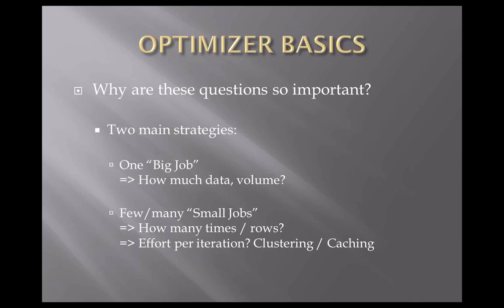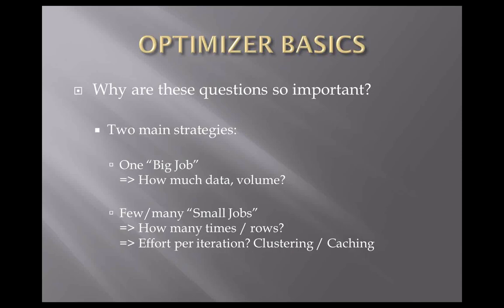For there are just a few extreme cases, like you want to pick a single row out of millions of rows via a primary key lookup, then it's very likely that the small chop approach is fine. So in the extreme cases, things should go fine. But if you actually have something in between, there's a huge gray zone, basically, where both approaches might be applicable, and therefore it turns out that you need to really find the answers to these questions, which of the two approaches is really appropriate.